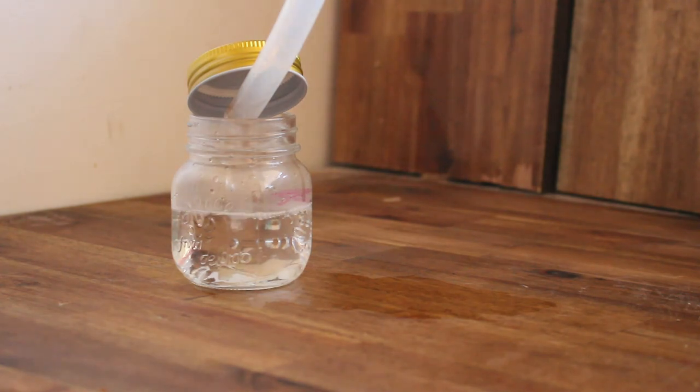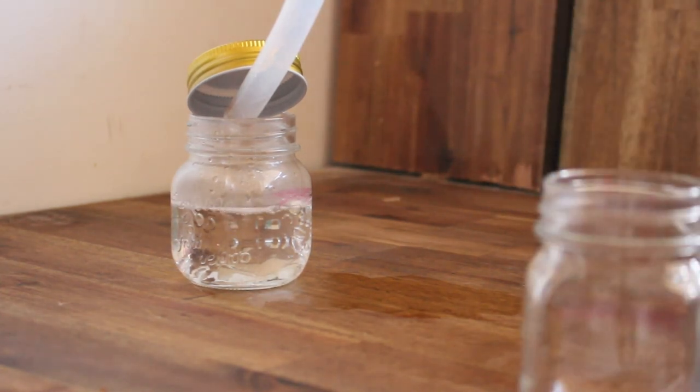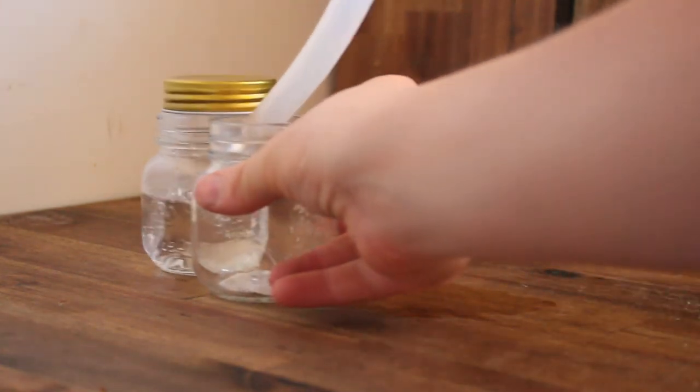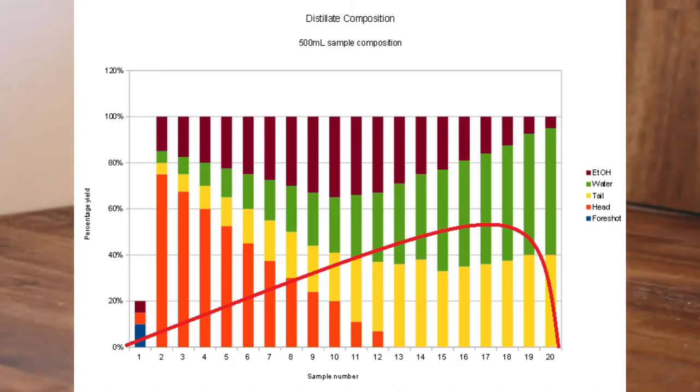You should have been labeling your containers, preferably starting with one and working your way up from there. As each is filled, close them up and put them to the side. You'll find that as you keep going, you'll get to a point where your thermometer begins to read somewhere between 83 and 85 degrees centigrade. This measurement is where you go from being in the heads to the hearts.